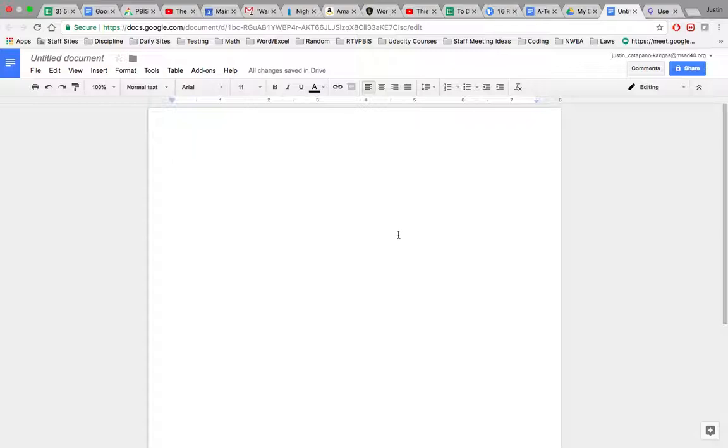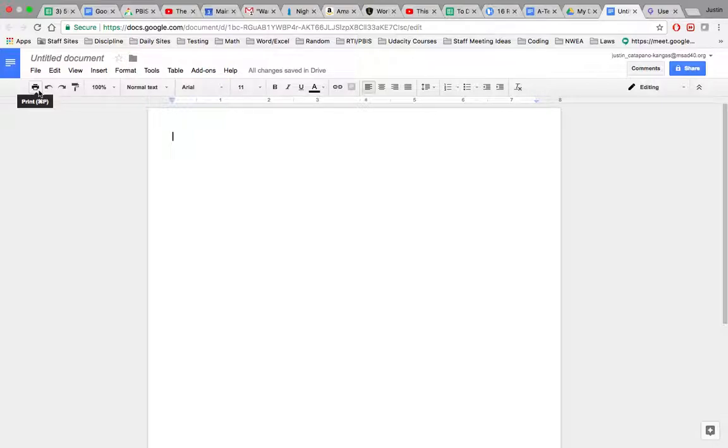So to start, here's a quick overview of the different functionalities of a Google document. If we start over on the left, you'll see a little picture of a printer. That's pretty obviously the print button. You click that if you want to print the document. Another option for printing, if you're on a Mac, is you can hit Command P. The Command button is to the right and left of the space bar. You can hit either one. There's two of them. So you can hit Command P, and that's a shortcut for printing.